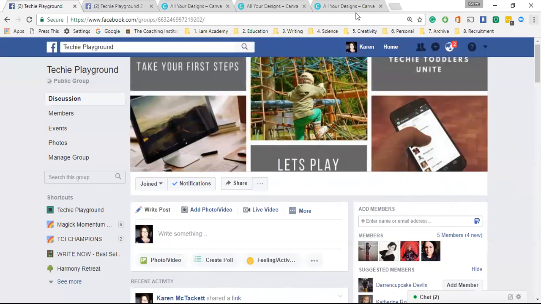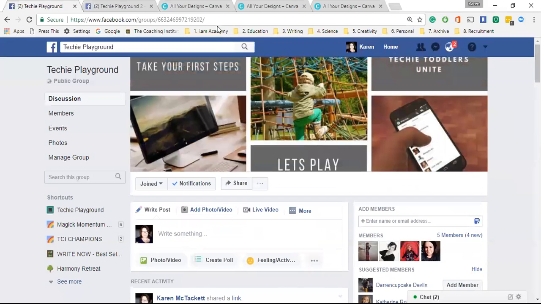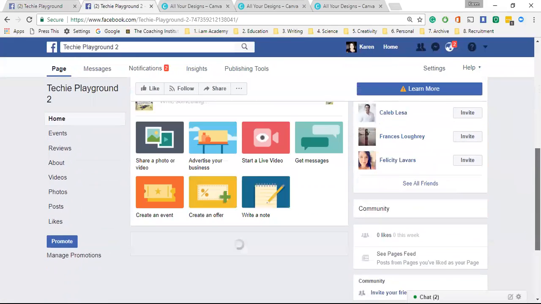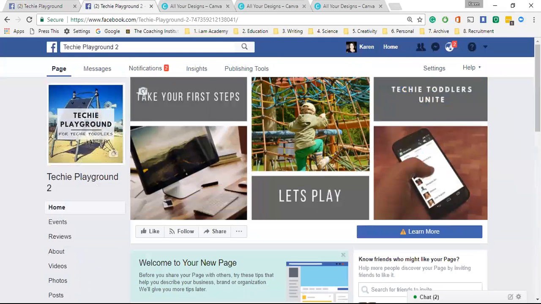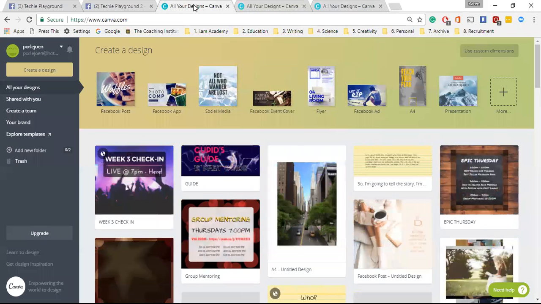Beautiful, much better. So I'll upload this video into the group and also onto the page, okay? So you can see how this was done. And apart from that, I think we're done for tonight. Everything's saved in Canva, so rock on with that. Have fun, have a bit of a play.